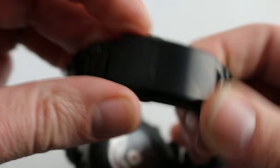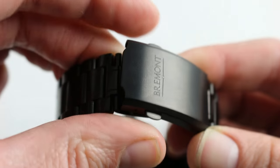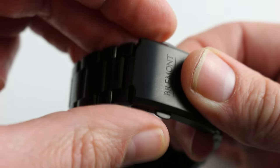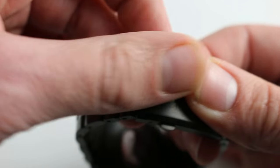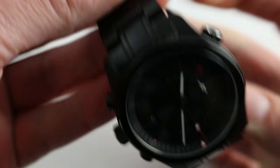It does feature a very substantial clasp. You can see that the Bremont clasp — a twin-trigger deployant — opens up and closes securely, thanks to that twin-trigger system. Not friction fit, not clamshell. I feel this is the best solution for a modern sports watch, and Bremont understandably agrees.